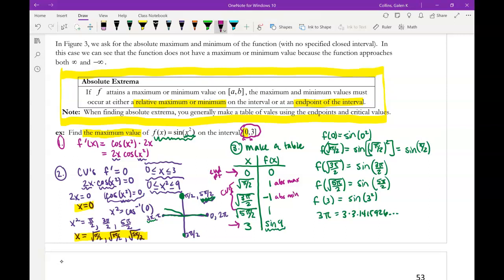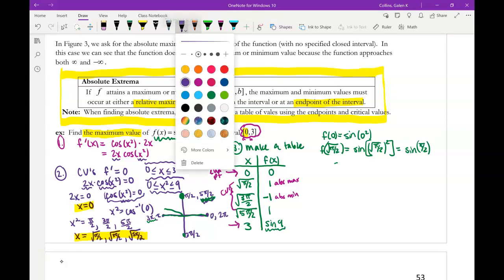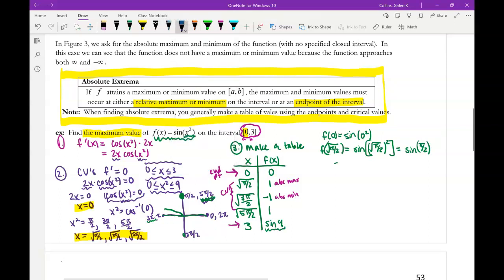All right, I didn't leave a lot of space for myself to answer this question, so I'm going to delete my side work, but if you already wrote this out, maybe you could write small or write out to the side, or maybe you left more space for yourself. But our last step is to answer the question, and I don't think labeling the table is sufficient, but I will say that the table does count towards our justification of why we know we have an absolute max value of 1 and negative 1, whereas a number line isn't something that's usually scored on the AP exam, but we still use number lines to help us find relative extrema.